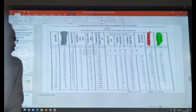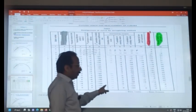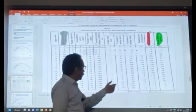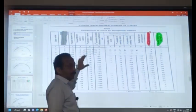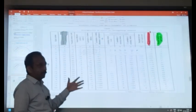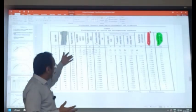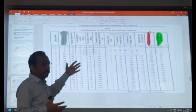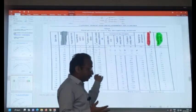Correcting couple: you have to do this, and this value will come automatically. You have to make it zero here. The second summation is the second summation of the versine difference. Now you have to multiply. If it is not coming zero, it means that this distribution which you have assumed is not correct. You have to change it. You have to reduce somewhere and increase somewhere, in such a way that the second summation starts reducing.